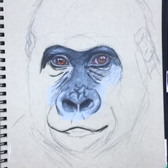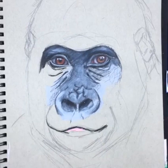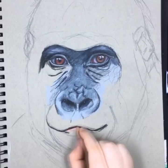I'll be adding a touch of pink for the small part of the gorilla's tongue that is actually shown, and it will also be blended very dark at the top because of its mouth shadowing over it.